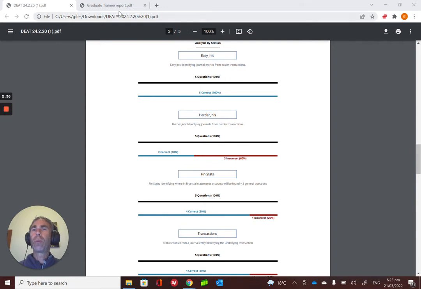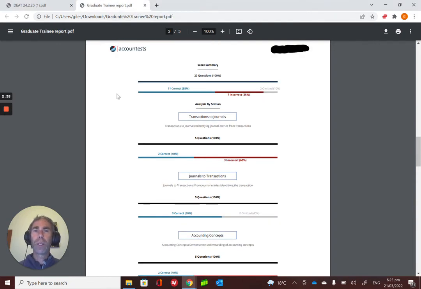Occasionally you will see a report like this one where the candidate hasn't actually completed all 20 questions. You can see on the top line that there were 2 questions omitted, and then you can see in the detail that they omitted those from that second section. As I said before, there's certainly no excuse for not being able to finish within the time if you have that intuitive understanding. So our general expectation is that if people don't finish in time, they're already demonstrating that they are struggling with the material.